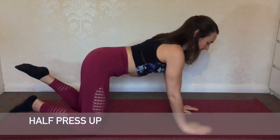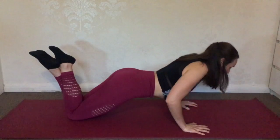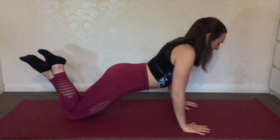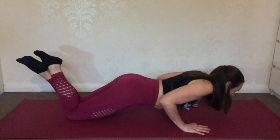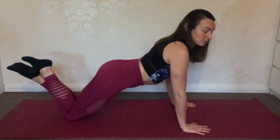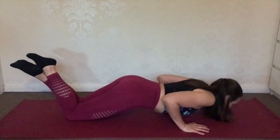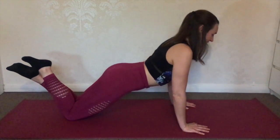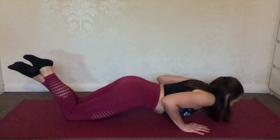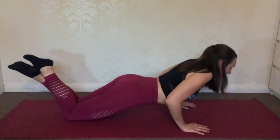Okay the next move that we're going to do is a half press-up, so just turn straight over onto your knees and spread wide on the mat, claw in with your fingers and press down and press up. Now make sure that your elbows are going straight back towards your feet — they're kind of tucked in to the sides of your body. You can do press-ups where they lean out to the side but that's a different type of press-up; this is the basic press-up that we're doing at the moment. So keep going down and up. It's really useful to suck your abs in as you do this — that will help to build a stronger core and stabilize your body in general.